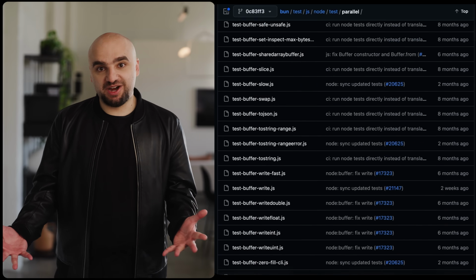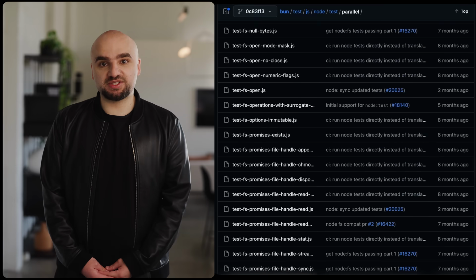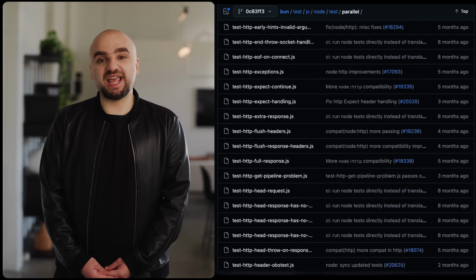Bun is designed to be a drop-in replacement for Node.js. And since Bun 1.2, we've doubled down on Node.js compatibility. We've added an additional 800 new tests from the Node.js test suite that run on every single commit of Bun. And along the way, we contributed dozens of upstream tests to Node.js to improve their test coverage and reliability. If it works in Node and it doesn't work in Bun, then please file a GitHub issue in Bun's repository. It's our job to make sure everything that works in Node also works in Bun. And adoptability has to extend beyond the runtime.